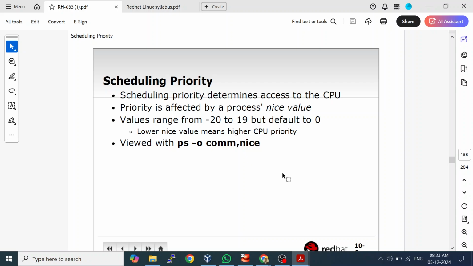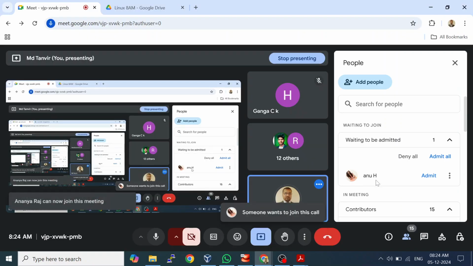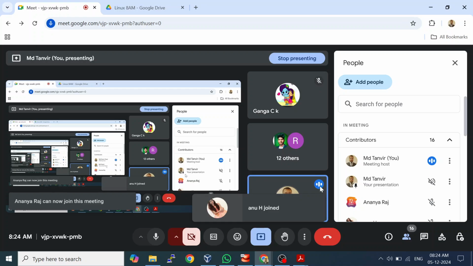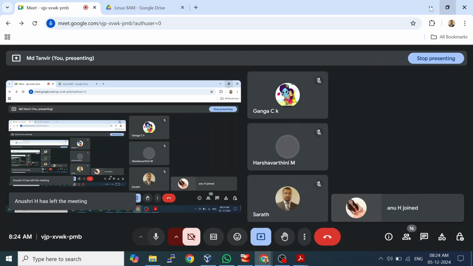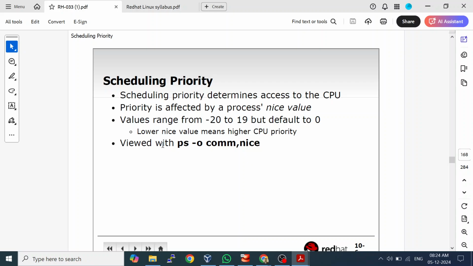Now for some process I may want a higher priority. In that case, we can change the nice value. There are some processes for which I want to increase the priority so that the process can finish fast. For that we have to change the priority value.